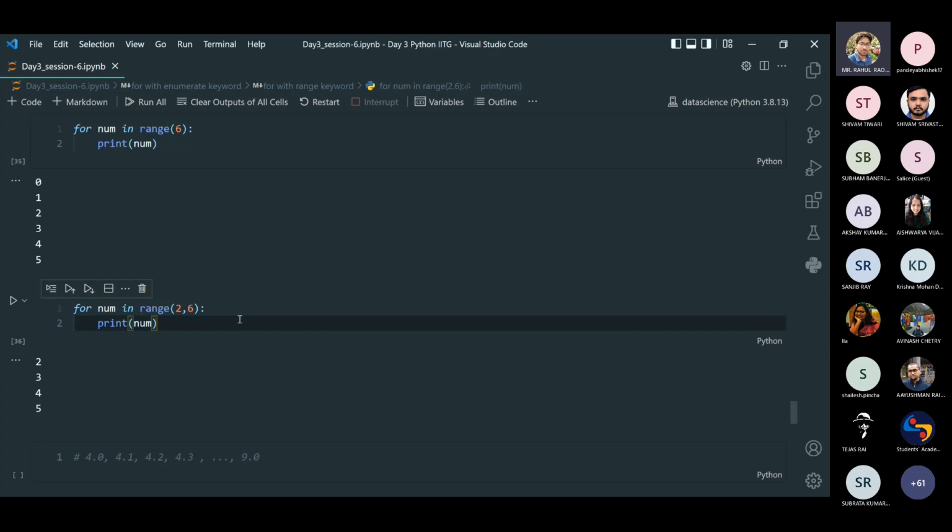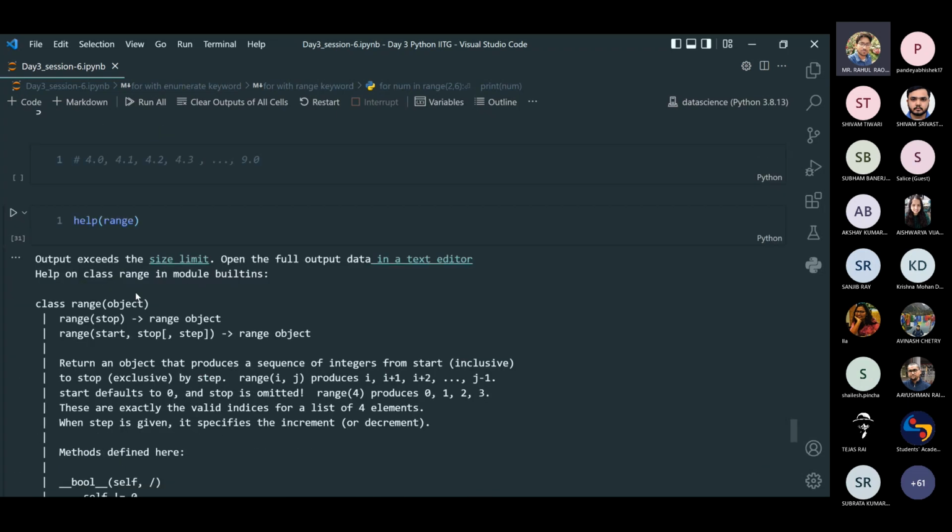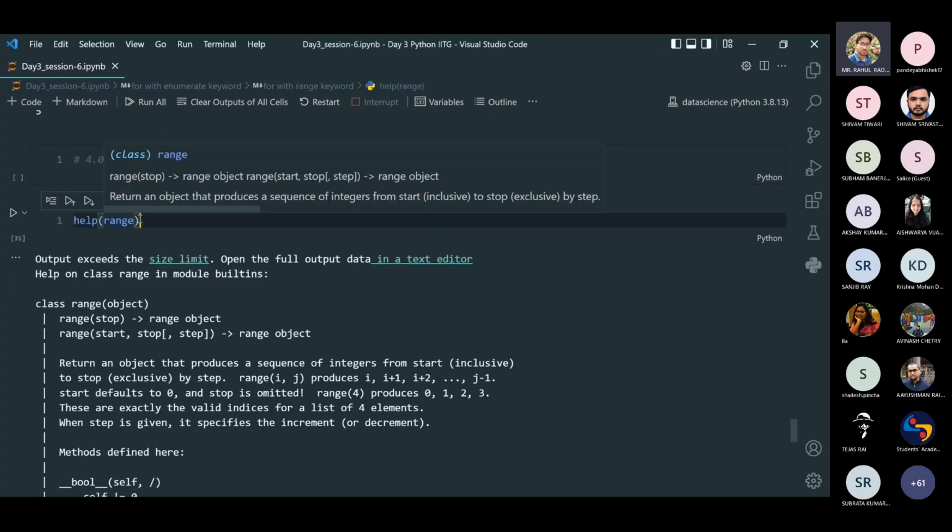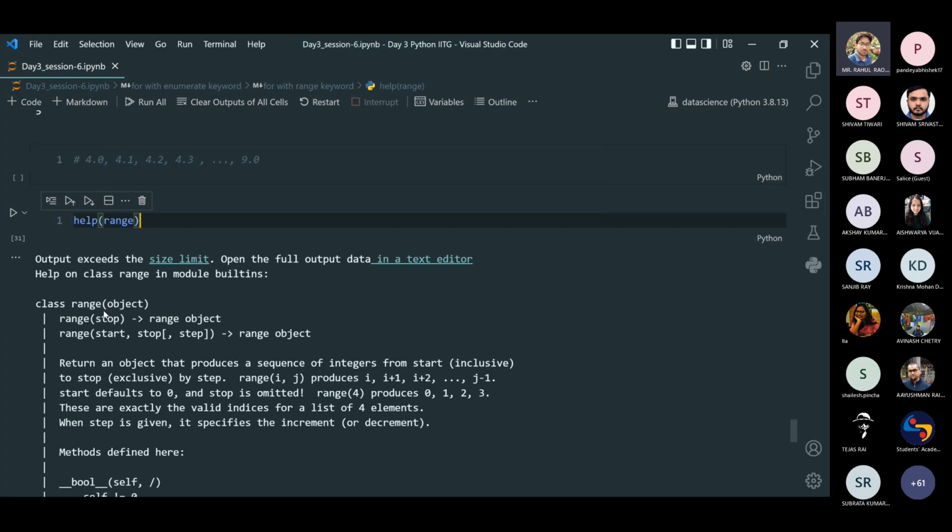If we see for num in range 2 to 6, print num, we are getting 2, 3, 4, 5, but we are not getting 6 because the end is excluded. End is not part of the returned sequence. So there are two ways of calling the range class.